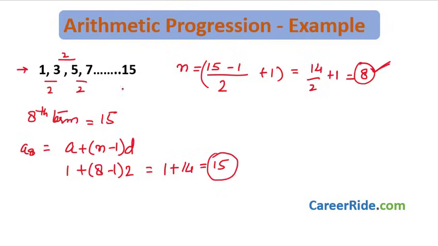Now both these things tally. My eighth term is 15, which actually is 15. And if I try to find the total number of terms in the series, it is also 8. It means whatever we have learnt till now, we are able to apply it also, with the help of this easy example.